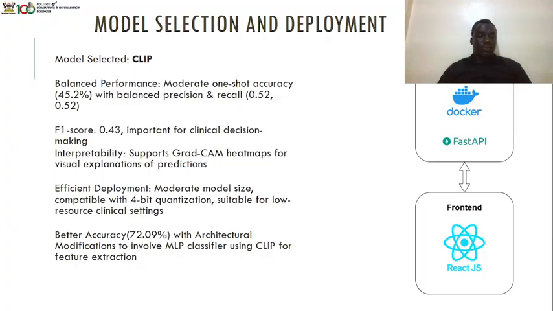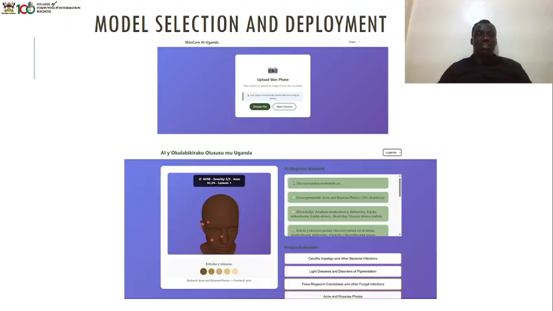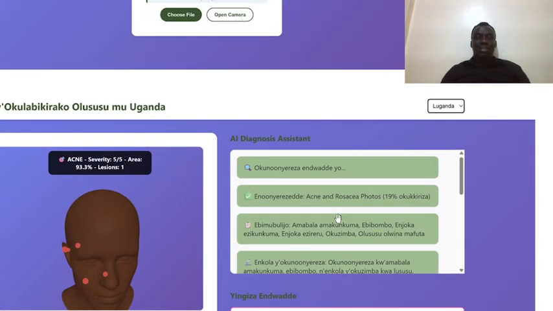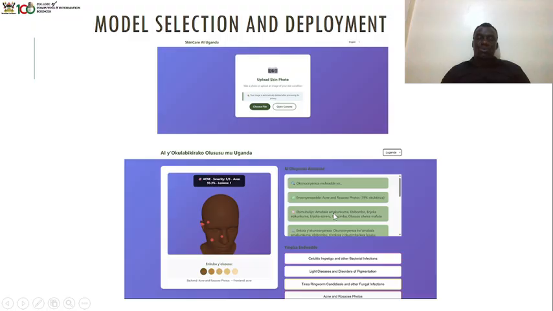We selected CLIP, of course, for the balance, performance, moderation, everything that we are seeing here, the reason why we did that. And then we are going to deploy our pipeline, as we can see. So now this is our deployment and then the UI. We have uploaded, and without any doubt, we are able to see that the results can also be given in Luganda depending on the language which you change, and it is a good thing so far.